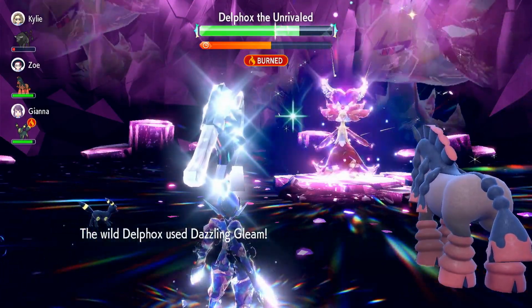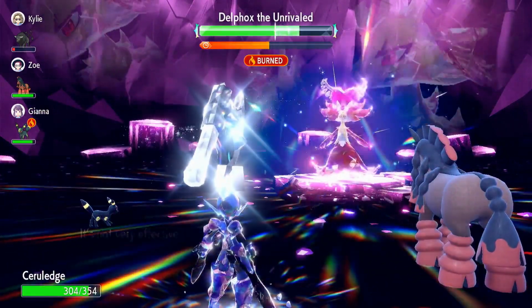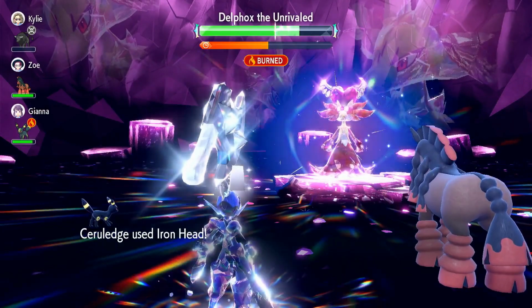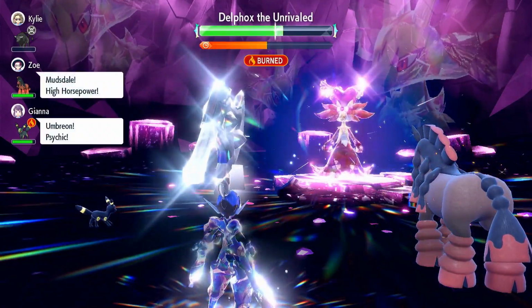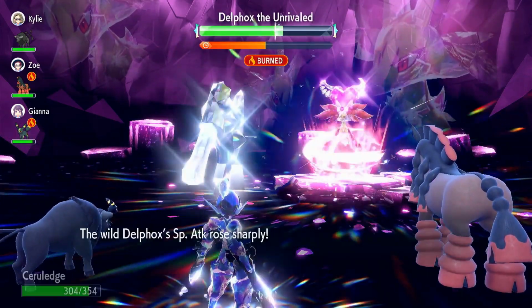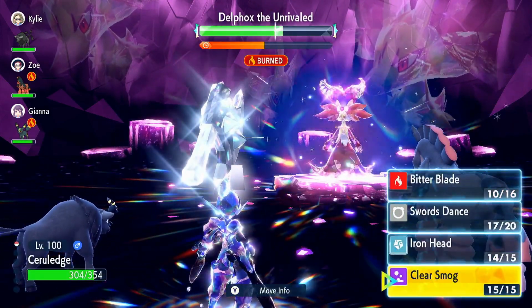Right after this Dazzling Gleam from the Delphox. And usually after the first Iron Head you go for, you're going to bring Delphox into just above the Broken Shield range, and that's usually when they'll go for the Nasty Plot. And now that they go for the Nasty Plot, you know what's next, we're going to click Clear Smog to remove their special attack boost.